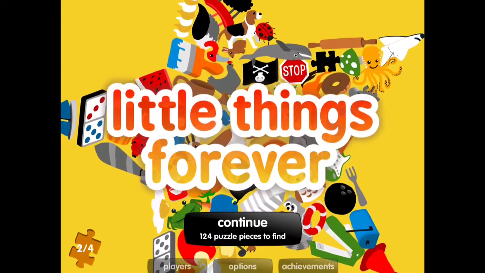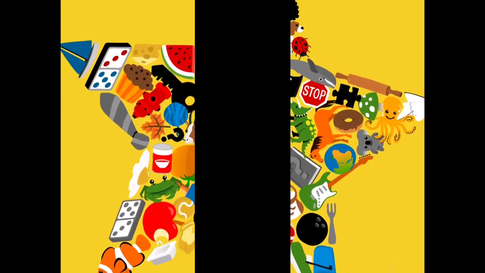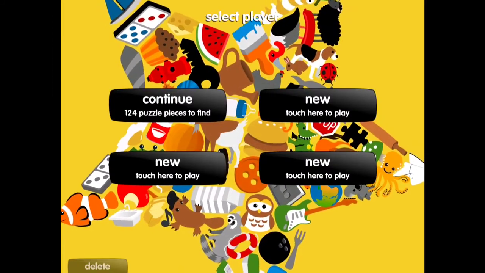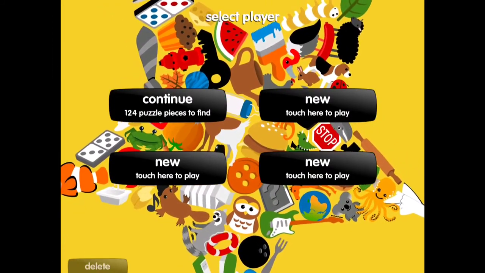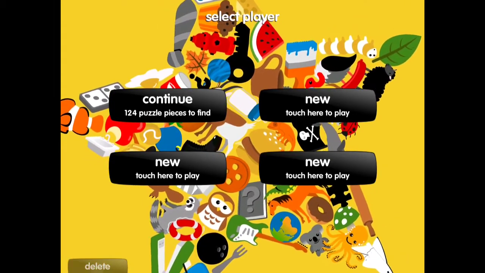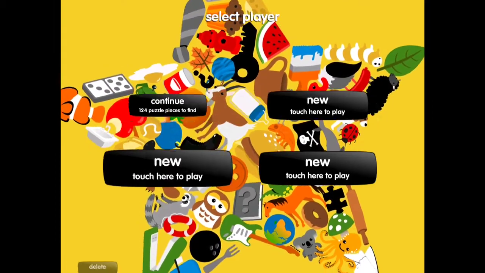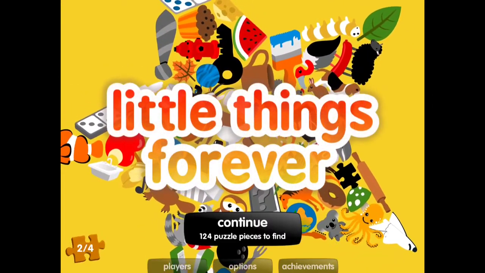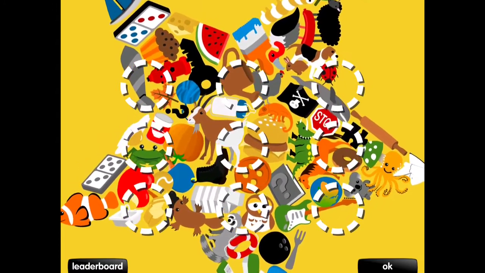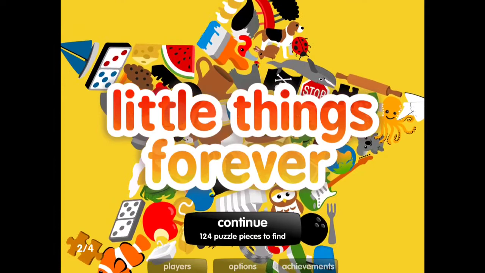Okay, so you can do options. They have music, English, sound effects, credits, and player. You can do new players, and just achievements, and I have nothing. So that is Little Things Forever.